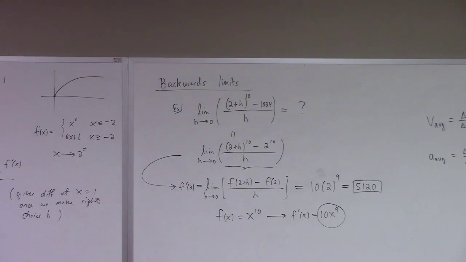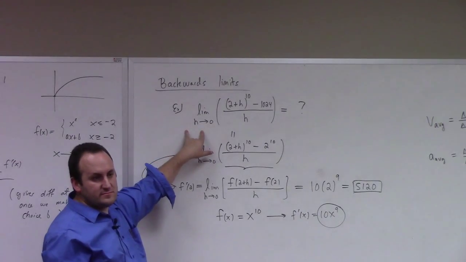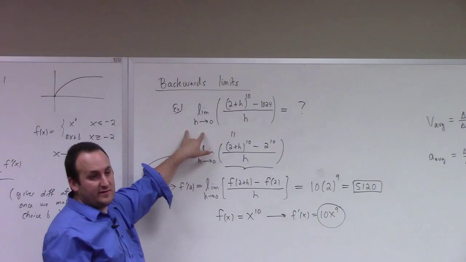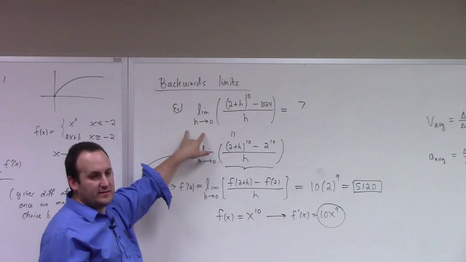So instead of doing that, could I also use the quotient rule? No. This is not a derivative. This is a limit as h goes to 0. And it's indeterminate. It's 0 over 0. The only tools we have to deal with this limit directly is algebra.